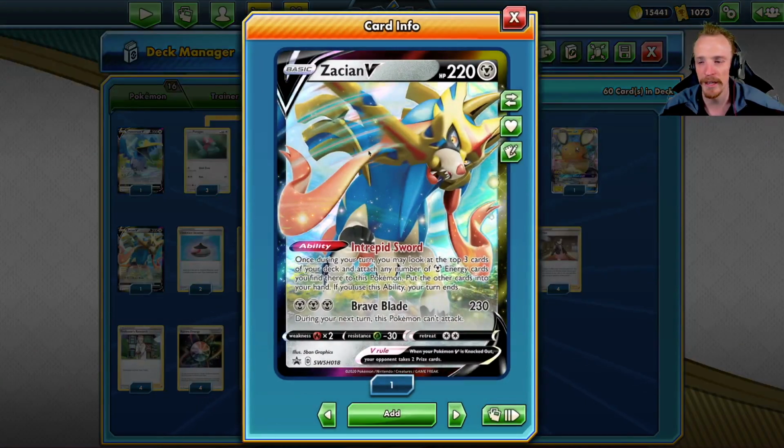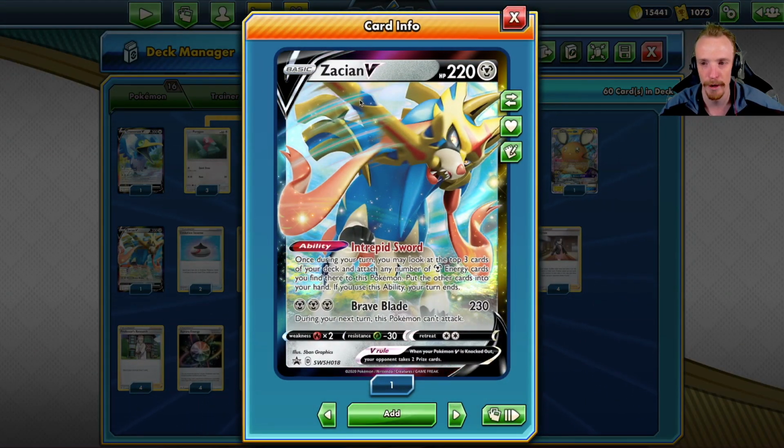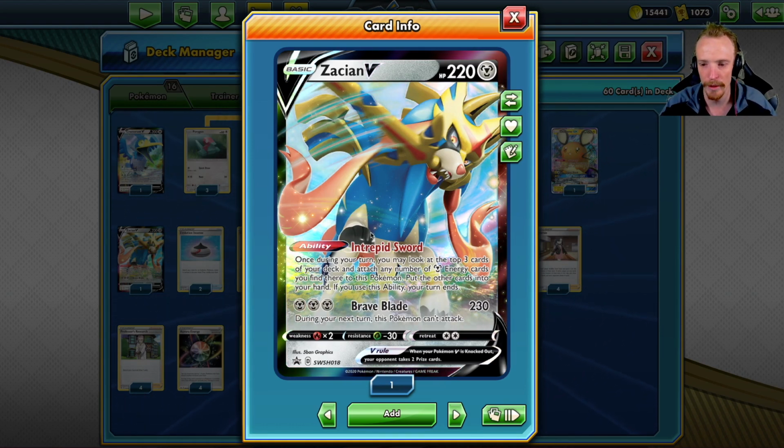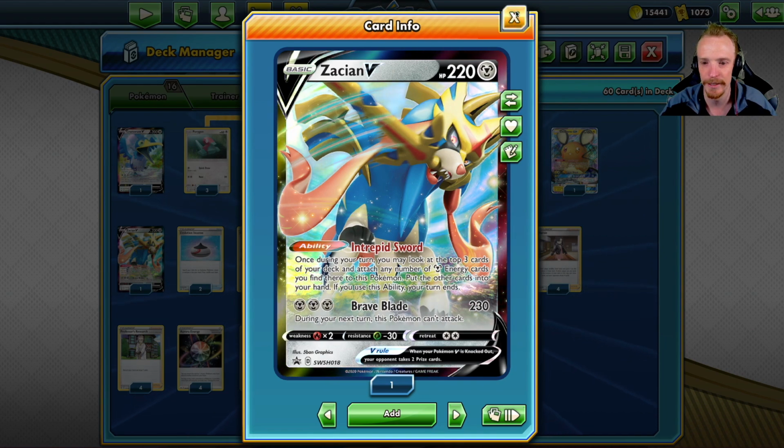And Zacian is an excellent early game sort of Pokemon that we're only really wanting on turn 1 to Intrepid Sword and get an extra 3 cards into our hand.